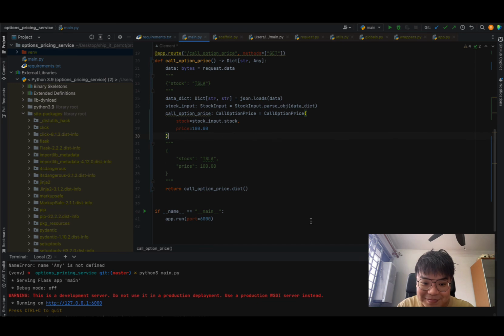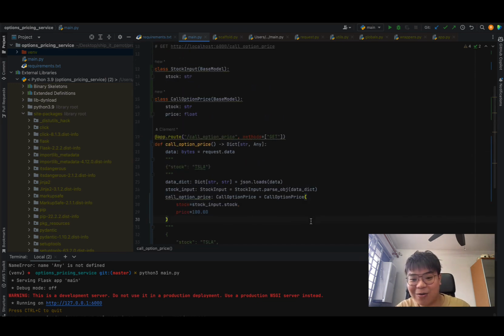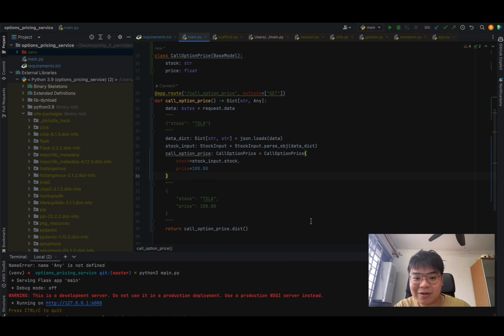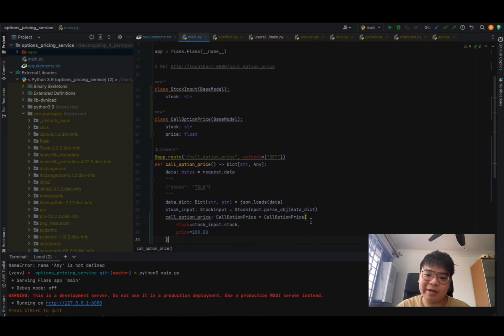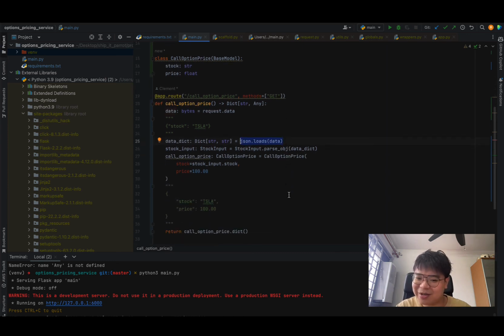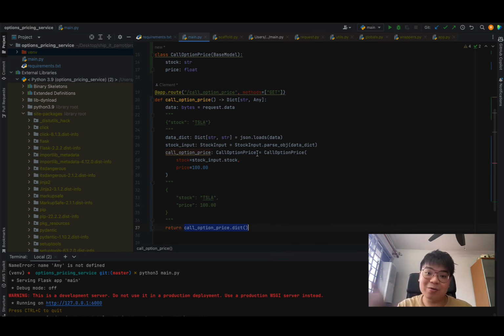So anyway, I guess this is a good demonstration of how we cover two concepts. The first concept is how we can change our server to take in an input. And the second concept is we touched serialization and deserialization. Actually, to be specific, we touched deserialization. I don't think we touched serialization, actually, did we? No, we didn't. And if you are curious, the output over here is a dictionary. So this is not serialized to a string or bytes. But the Flask framework will take care of that in the subsequent parts of the whole request call. So that's why you do not see any steps for serializing this dictionary into a string or to a byte.